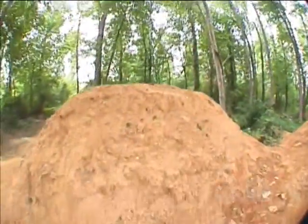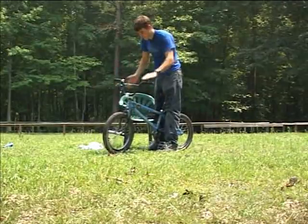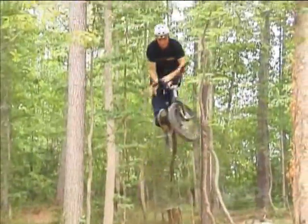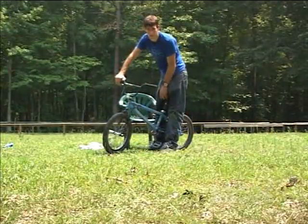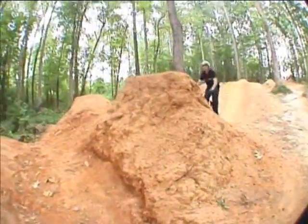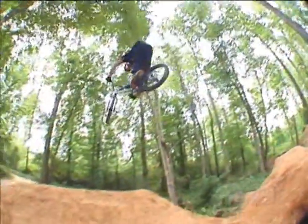You're going to want to keep your eyes on the handlebars at all times. That way you know where to put your hands. Again, make sure you're looking at your handlebars at all times. Just remember, the most important thing is to have a strong hold on your seat so that your bike's not going to drop. And again, wait till you're at your peak before you throw your bars.